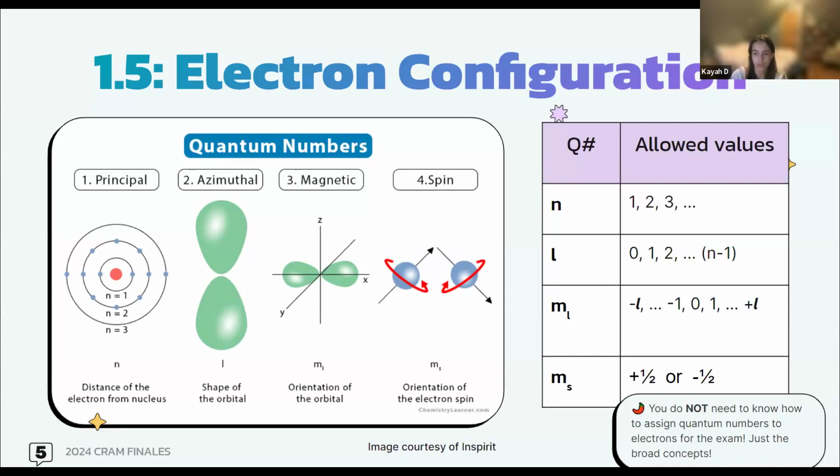So you don't have to stress too much about them because it is a more complex topic. You just need to broadly understand that the quantum numbers influence the orientation and the shape of an orbital, the distance of an electron from a nucleus, and the orientation of the electron spin. So that's kind of what they work for. But this isn't something that's too heavily tested on the AP exam, but you should have an idea of what it is in a general concept.